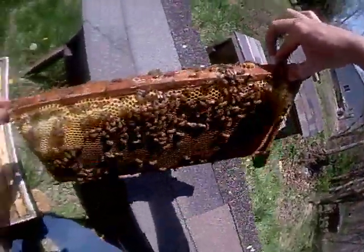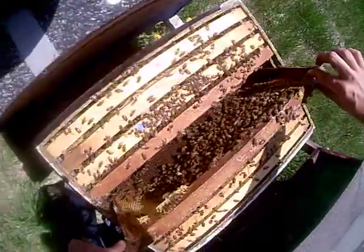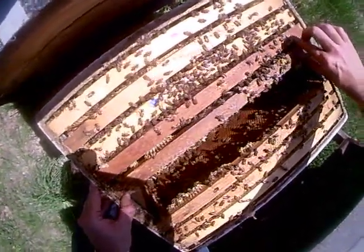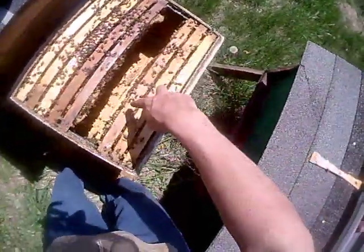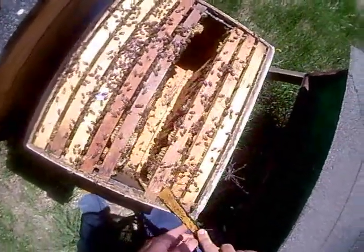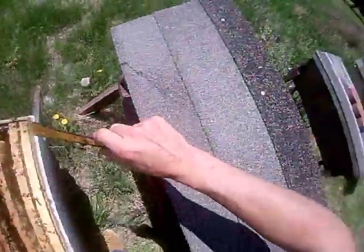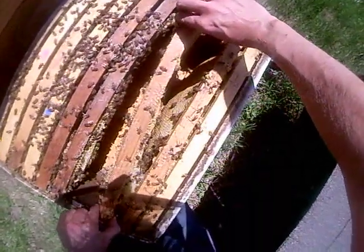Okay. Starting to work this one too. See, she's got a lot of room to work yet, so that's good. Gonna have all this space to fill and all this new comb. Now I think this one here is a drone comb, another whole frame of drone. There's no drone on it, but I think it's drone cells. If it is, we've got to get rid of it. I don't want it down here in the bottom. I don't want all drones down here. And they've got cross-comb anyway, so we're going to have to deal with this right now.